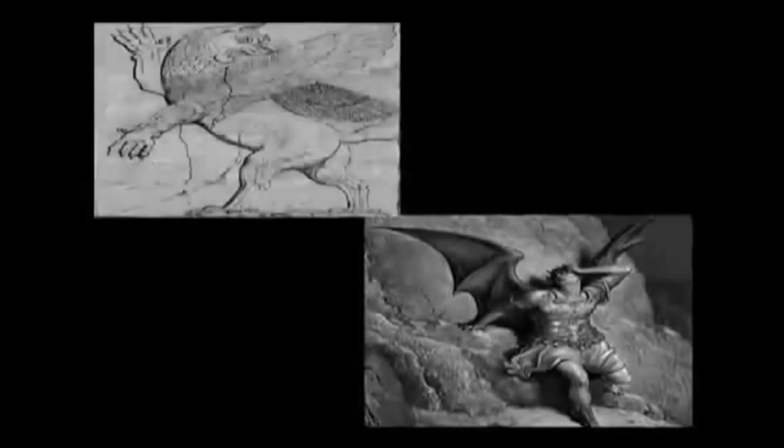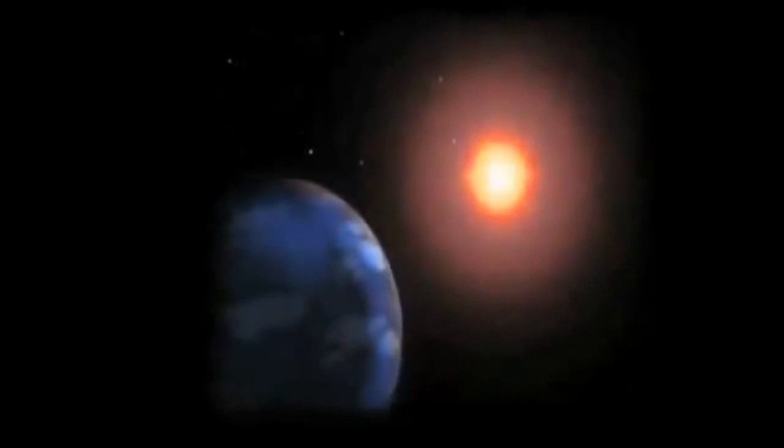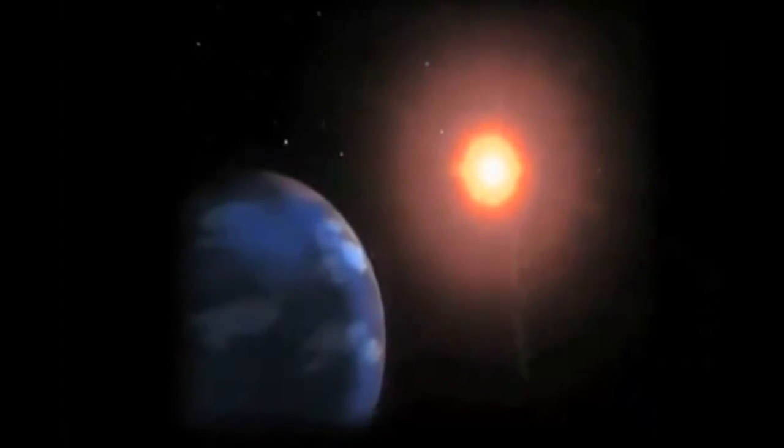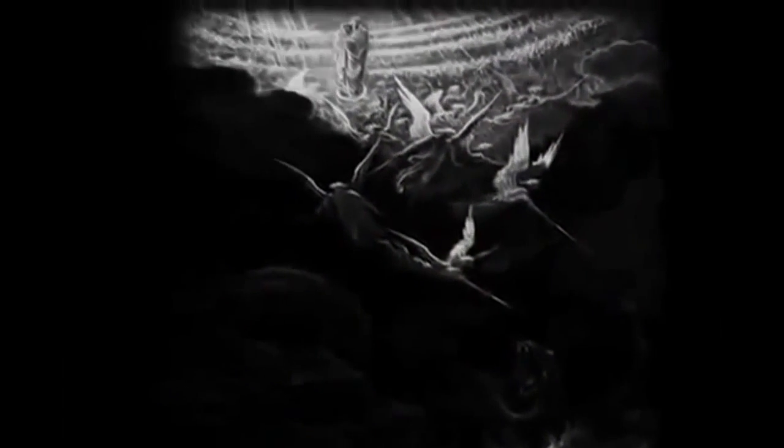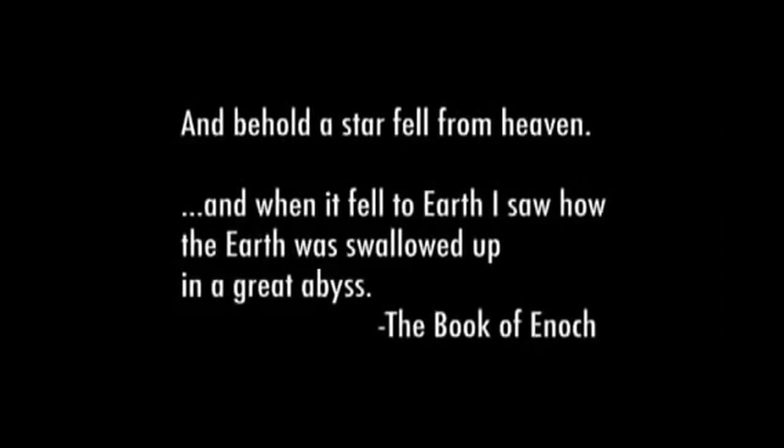Lucifer, or Tiamat, was a planet known to ancient cultures as the Glistening One, the dragon of chaotic salt waters. The light from the sun illuminated this planet's water, which gave it a glow that rivaled the sun's own light, which is where we hear about Lucifer rivaling the Lord. The Lord in this case being the sun, which sustains and gives warmth to the earth. The planet Tiamat, or Lucifer, was destroyed by a cataclysmic event that hurled the watery planet to the abyss of the earth. In the book of Enoch, it reveals, "And behold, a star fell from heaven, and when it fell to earth, I saw how the earth was swallowed up in a great abyss."